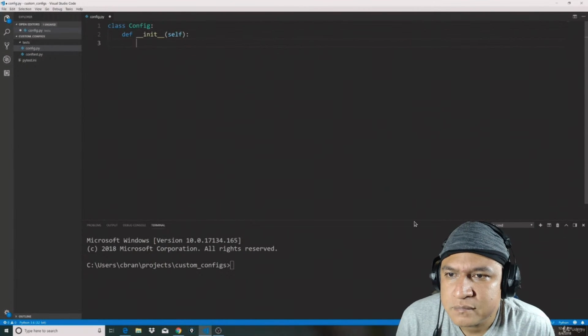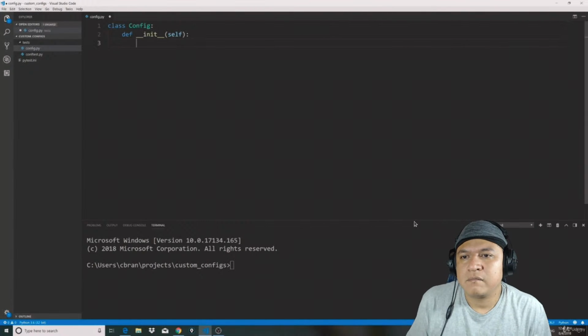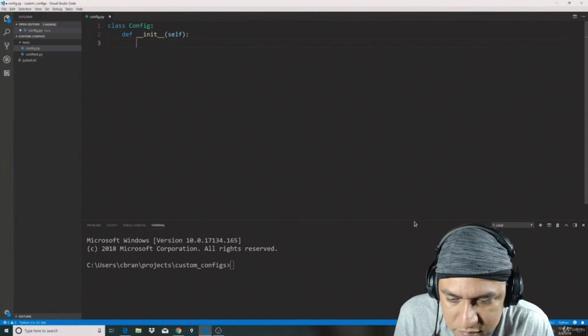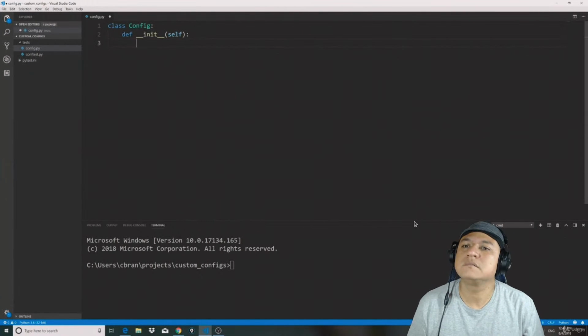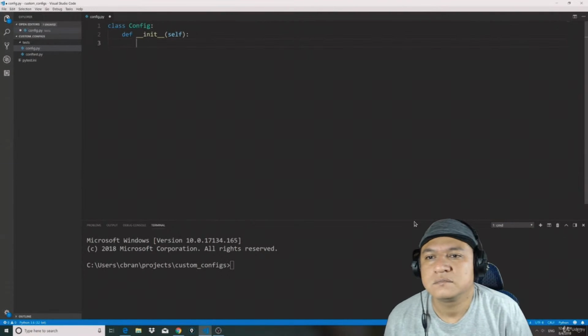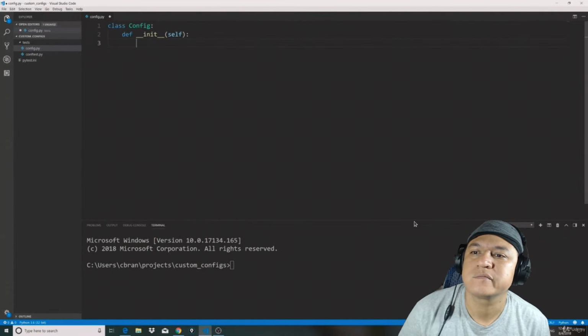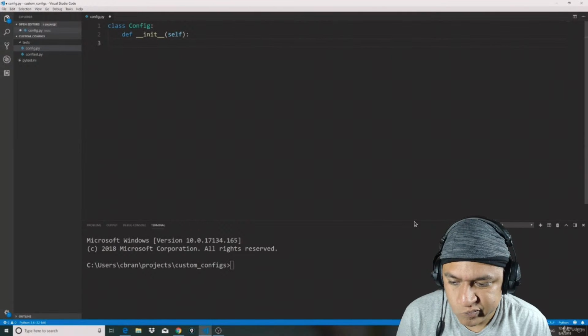Okay. We want our config to do some stuff. I'm not going to make it a super huge config for now. Let's just call it, let's see, what do we want to test here? Let's say we're going to test a web app, right? And typically, if you're testing a web app or many things, doesn't matter what you're testing, if you're doing this professionally, you're going to have multiple environments.